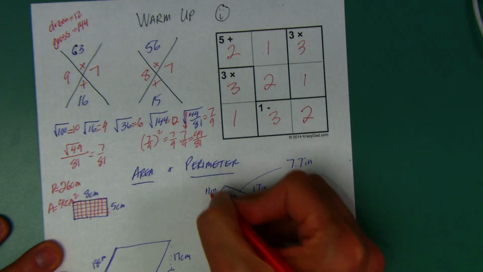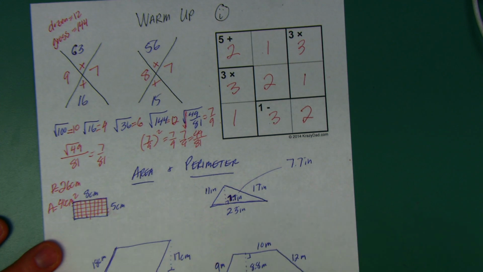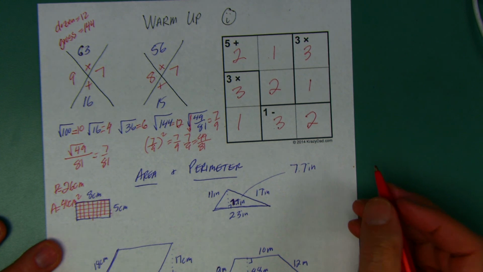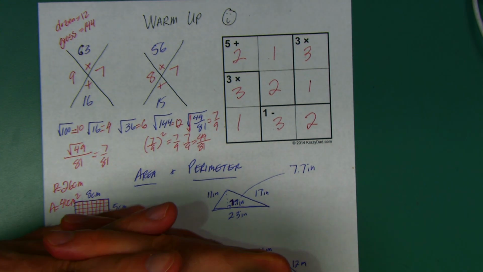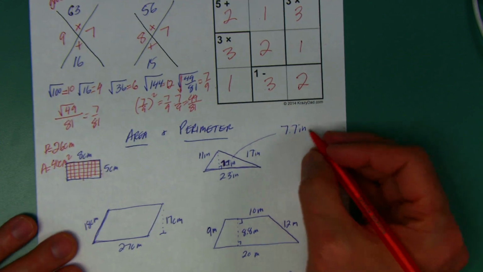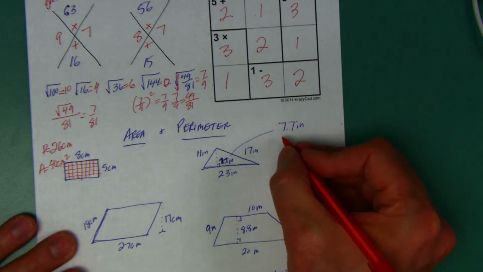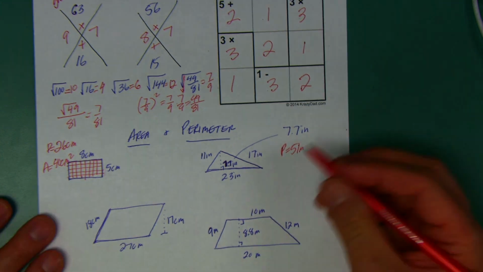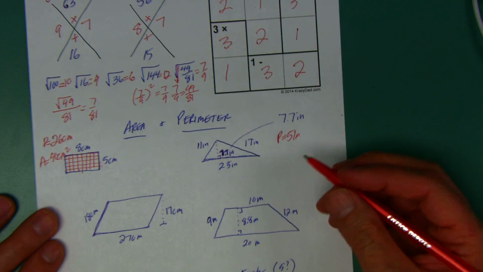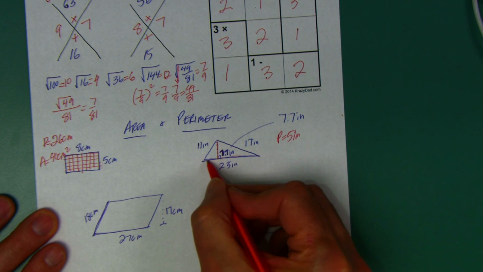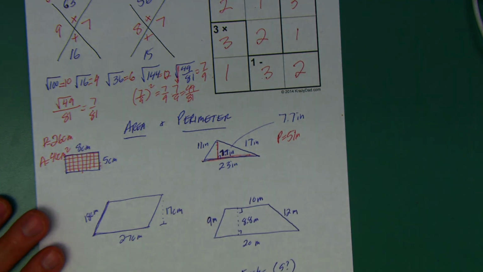I care about the 17, 11, and 23. I don't care about that line inside. Now I'm going to put the 17 and 23 together first because I know that those fit together well. Remember, they fit together well. They are called compatible. They make a nice even 40, and 40 plus 11 gives me a perimeter of 51 inches. Now, what numbers do I care about for the area? I care about the 2 numbers that make this right angle, the base times the height.